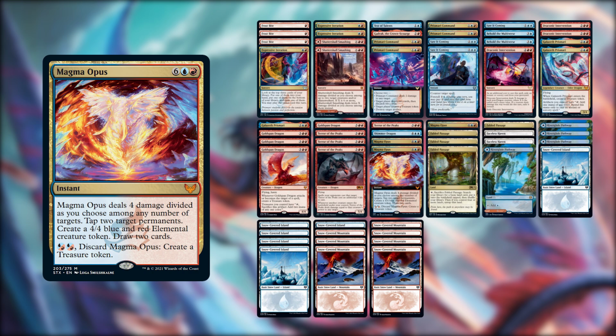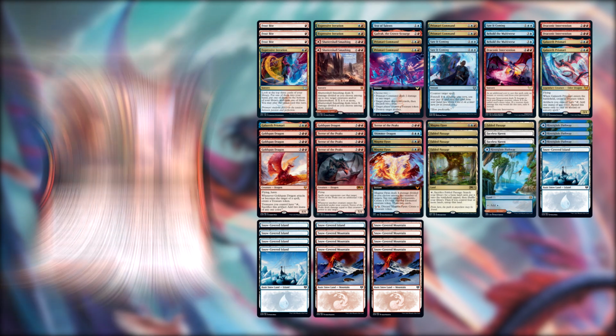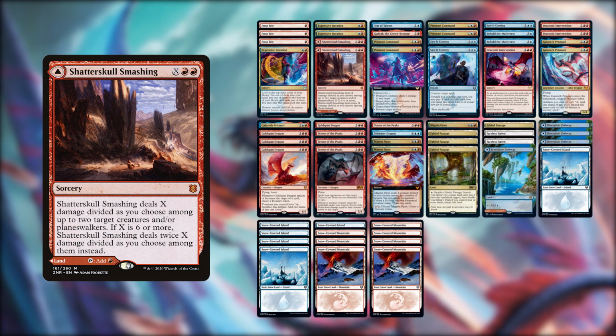It does a lot. Sometimes we'll just be discarding this with the Prismari, get it into the bin so we can Draconic Intervention and wipe a field. But sometimes the dream will be to cast this for 8 mana and get to do all those lovely little abilities right there.